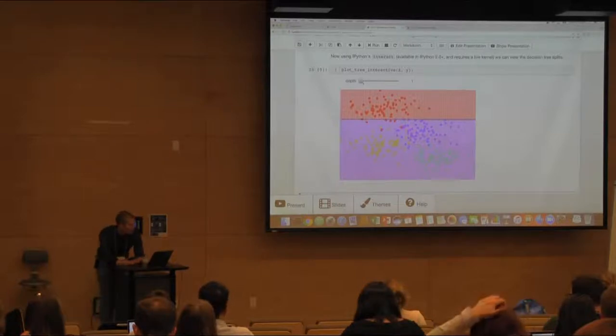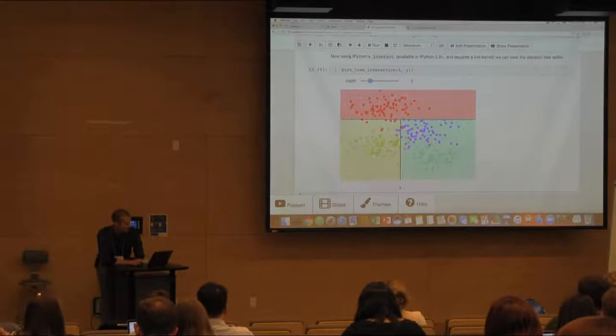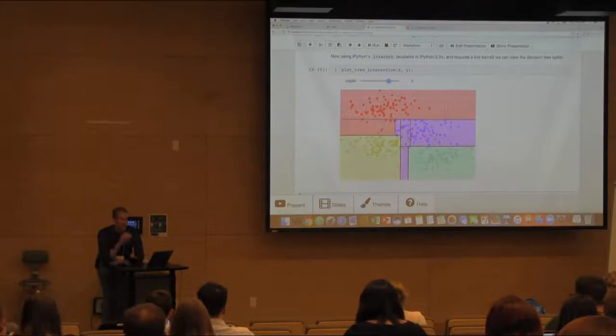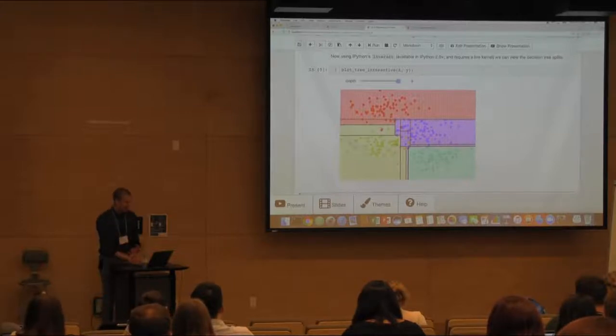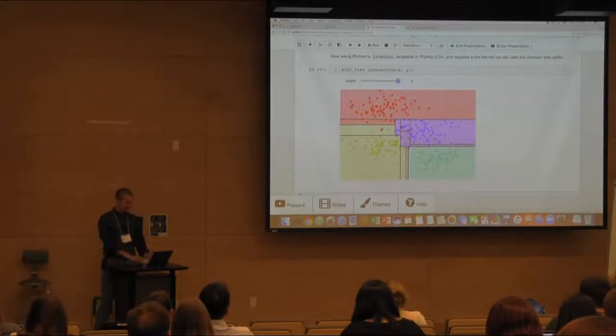Maybe at one level, it looks like this, and it calls everything above the line red and everything below the line purple. Then if you ask a second question, everything here is correctly identified, so it splits this bottom one. Everything over here is blue, everything over here is yellow. You ask another set of questions, and it creates another binary split in that path down there. And eventually, after just 5 questions, we've pretty well covered this entire space, and we have a nice decision tree.